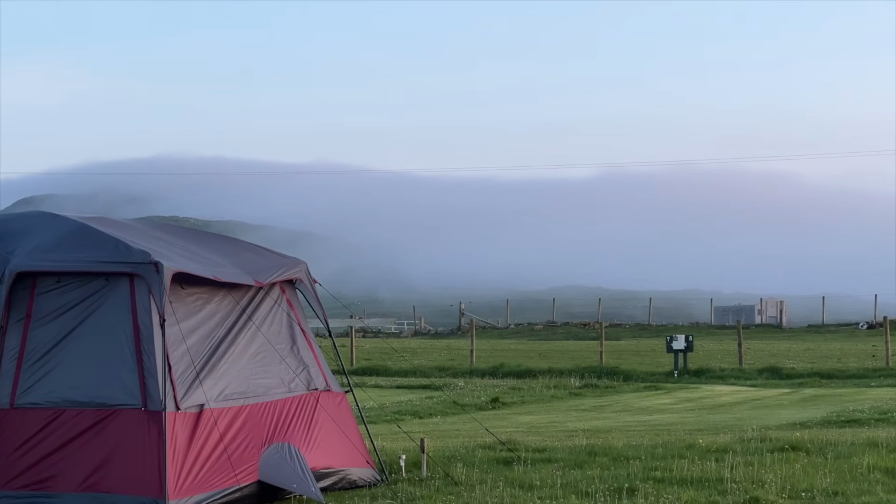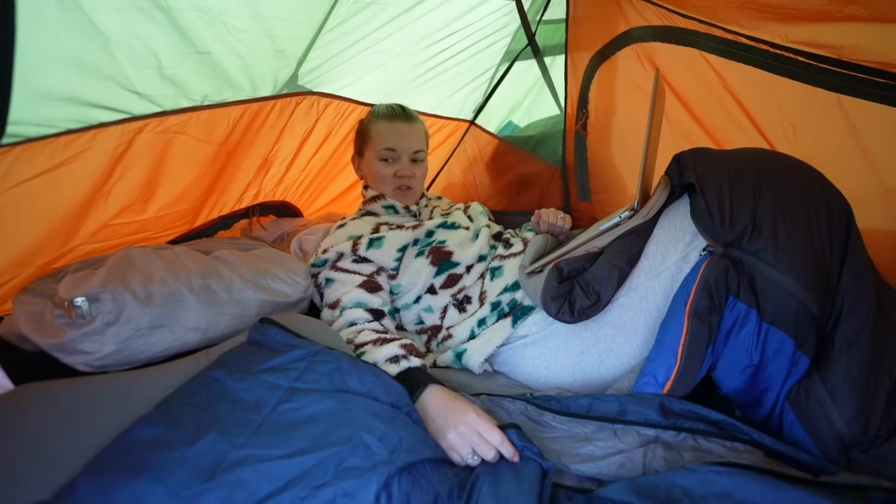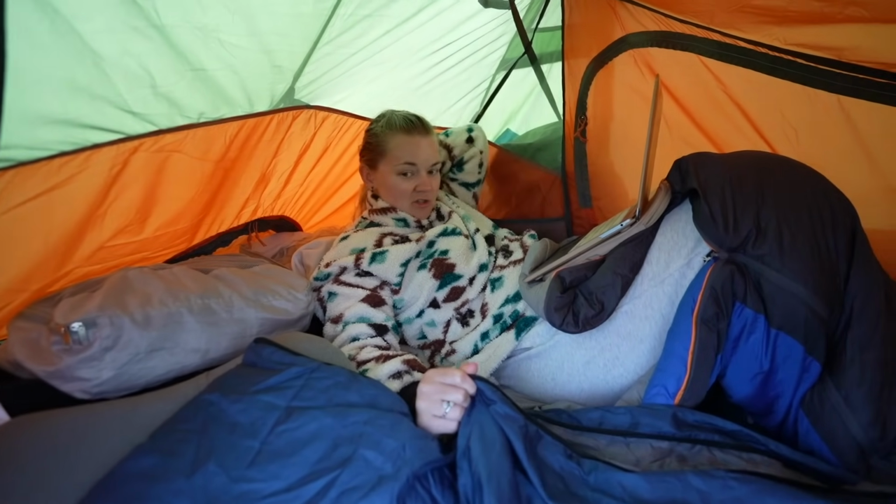I literally was just saying to Gemma that if that cloud comes in, it's going to be freezing in the next half hour. Look, 5 minutes later, you can't even see the house. Yeah, well, kinda. It's just coming out of nowhere. It's going to be a chilly, chilly night tonight. And my sleeping bag doesn't have a zip. Fan-dabby-dozy. I don't know what's happened. Maybe you stretched too much in your sleep and burst it.